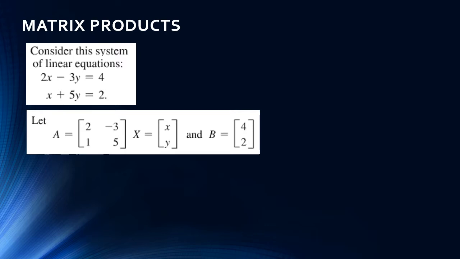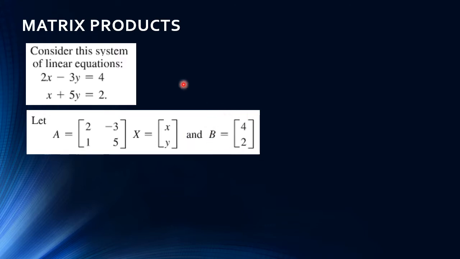So let the matrix A equal what is known as the coefficient matrix, and these are the numbers in front of the variables on the left side. Notice again, all of our equations are in standard form with the variables on the left side, the constants on the right, and the variables lined up, so the x's line up, the y's, etc. So let's create a couple matrices here. The A matrix, you'll notice, is what we call the coefficient matrix. It's the constants or numbers in front of the variables on the left side. The X matrix is what we call the variable matrix, and this would eventually give us the value of X and Y that solves this linear system.